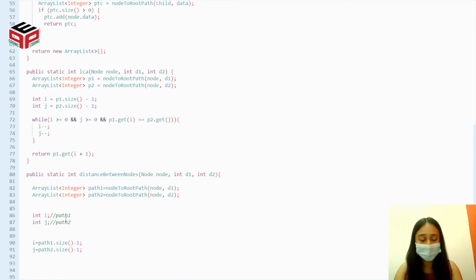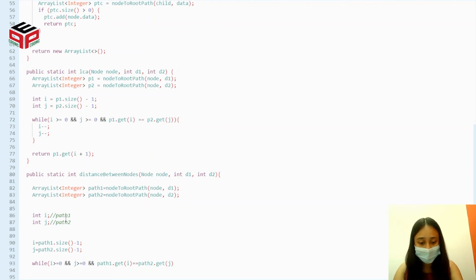So now we have declared them. So what we're going to do is traverse through the arrays, while i is greater than or equal to 0 and j is greater than or equal to 0. While traversing, we are going to check whether the values at the ith position and the jth position are equal or not. And the loop is going to terminate if the values at the ith and jth positions are unequal. So let us write the code for that. path1.get(i) is equal to path2.get(j).